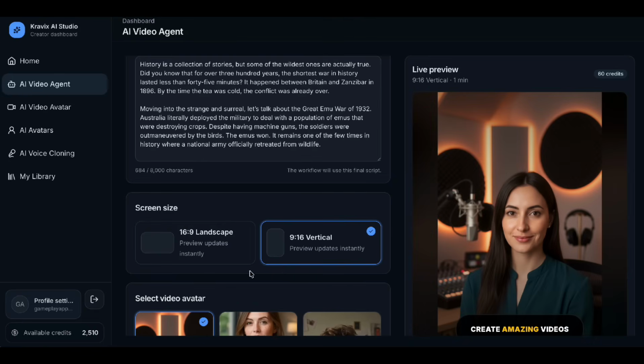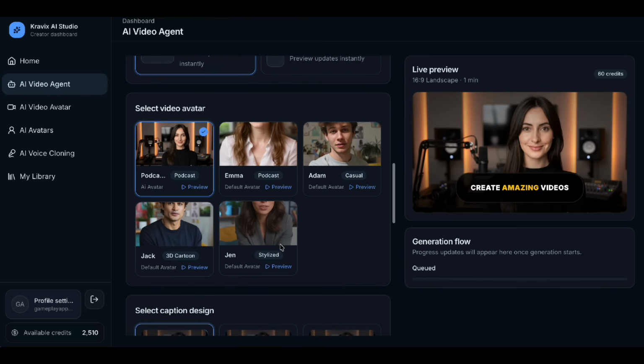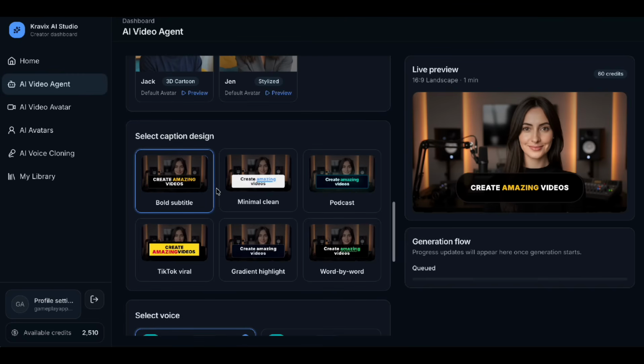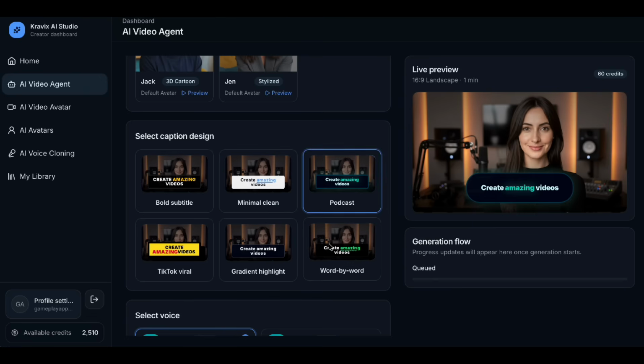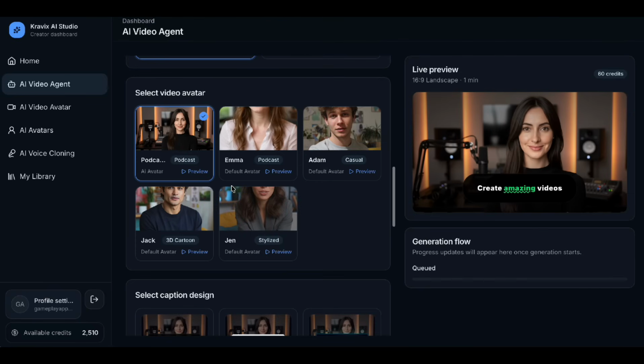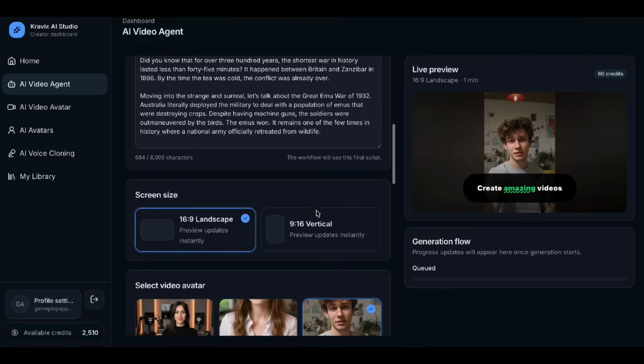Then you can select the avatar, and based on your selection, it automatically changes the style as well. If you want some other avatar, you can select it. You have the option to select a different caption for your video, and then you can select the voice. In this case, I'm going to select a different voice, but if you want to use any other avatar, you can use that as well.